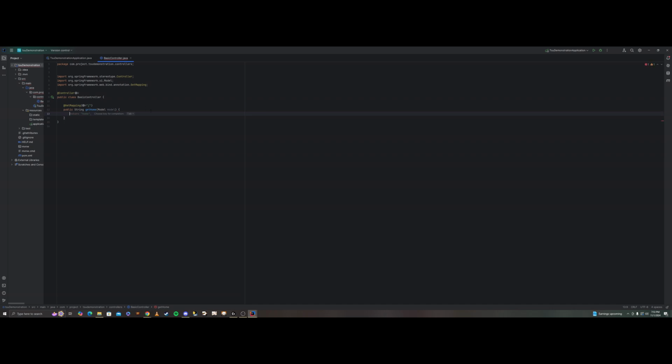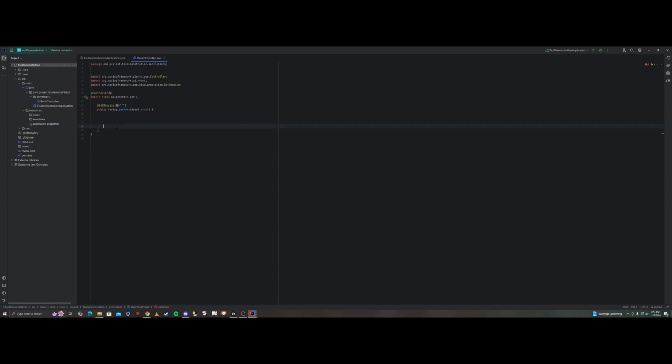All right. What the model is, basically, is that you can store different variables in the model that you can use in your web page. Now, this is a method with return string, so we need to return a string. What does this string represent? This string is going to be the name of the HTML file that you want it to load when it's done doing the Java here.